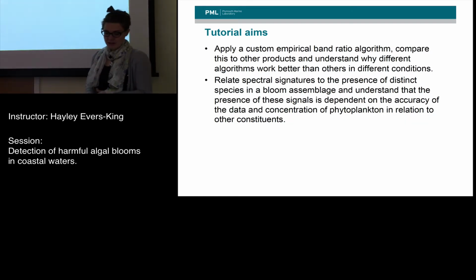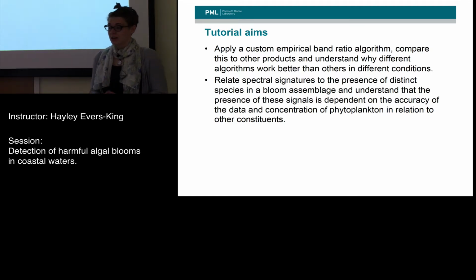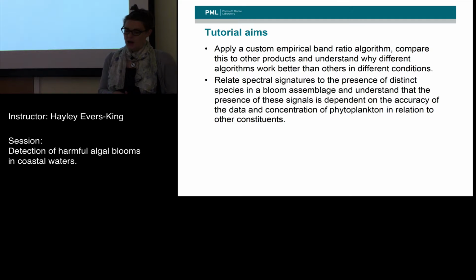You'd also then have a look at applying a custom empirical band ratio algorithm. So you may have heard a little bit about these already this week, using blue and green ratios to estimate chlorophyll. In this case, we're going to use some red light to do this, which is useful in the context of these harmful algal blooms. So your spreadsheet has a little example of an algorithm in there. It shows you how it's developed using in situ data for the radiometry and the chlorophyll, and it shows you how you can apply this algorithm in SNAP using the band maths expressions that you used earlier in the week as well.